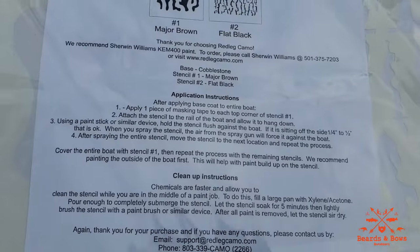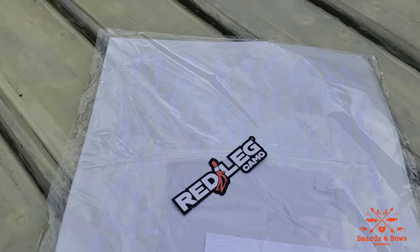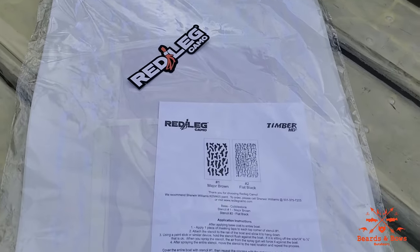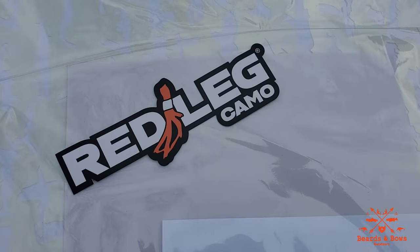Stencils came in. I watched a couple videos on this. I made my own stencils on the last boat, so I'm kind of familiar with the process. I can't wait to get this going. And of course, I got a sticker for the cooler. These came with two stencils each. Two large ones and two smaller ones like this. This is like a normal size sheet of paper.